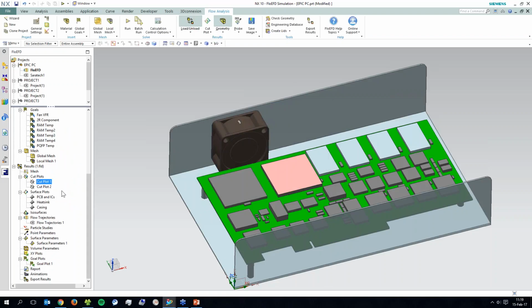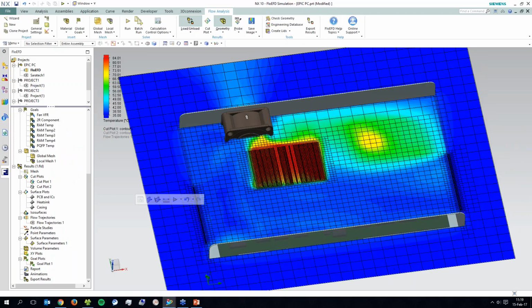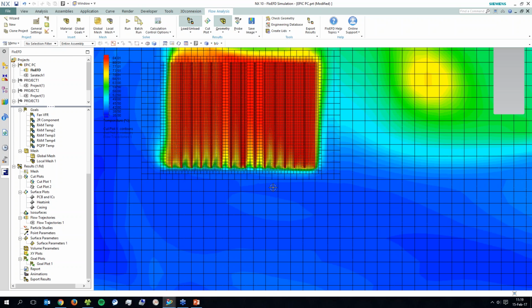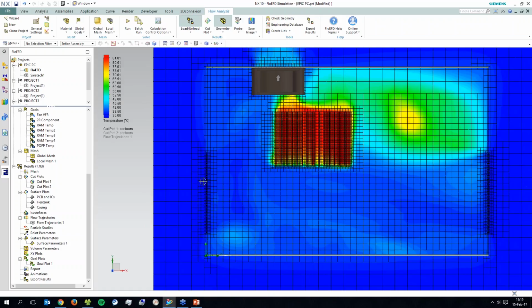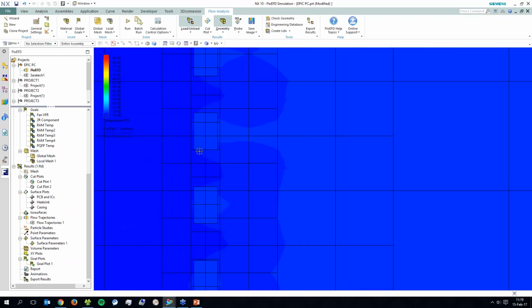So let's have a quick look at the sorts of results that we can get. Okay, so I'm just going to show my results. So here we're looking at a computational mesh and a plot of temperature in the model. Let's just go normal to the screen. We can see how FlowEFD deals with the mesh. So in the far field we have these large grid cells, okay, they're Cartesian in nature, but as we get towards some of the more critical smaller features in the model, you'll notice that the grid cells get smaller and smaller, and that's done using octree meshing.